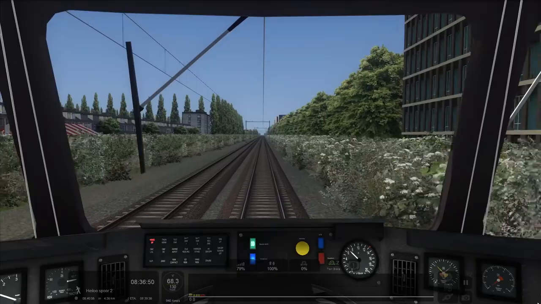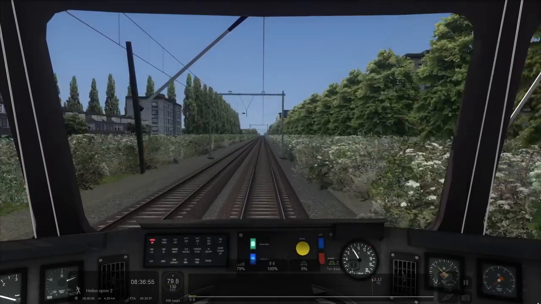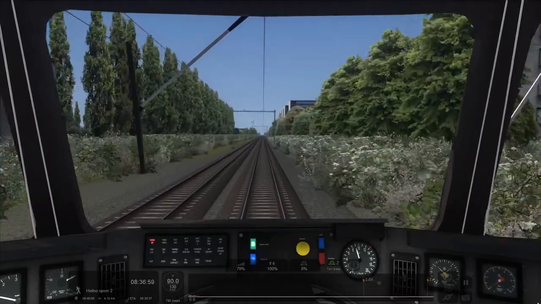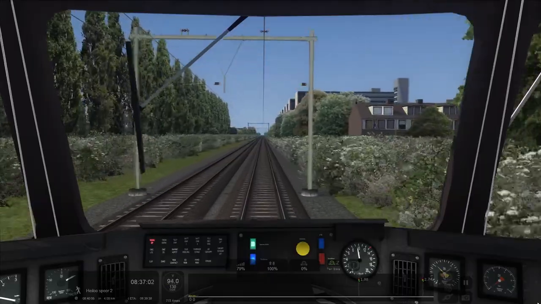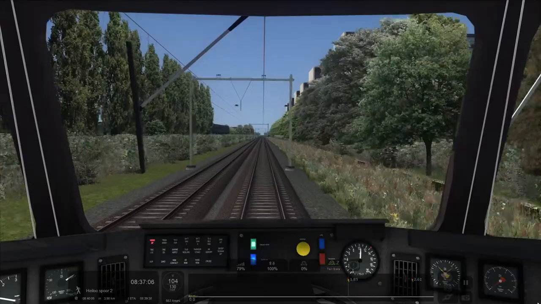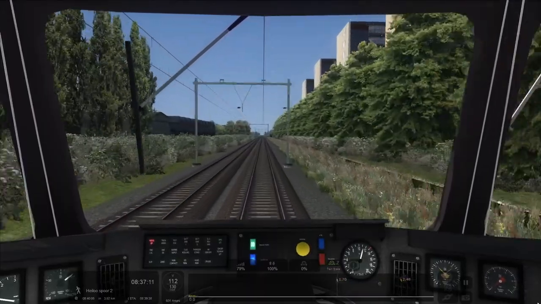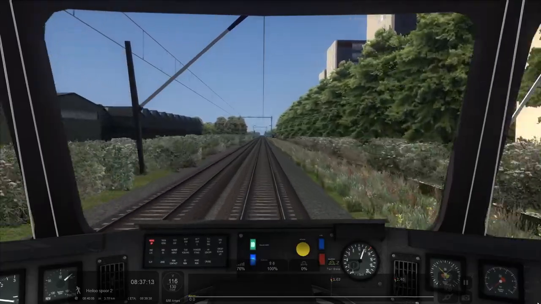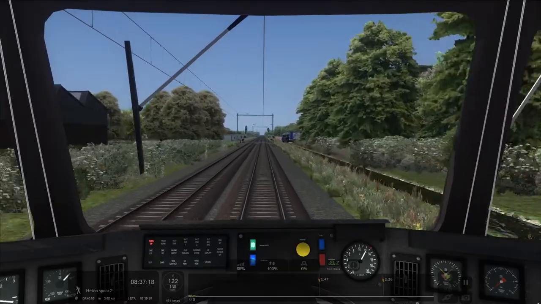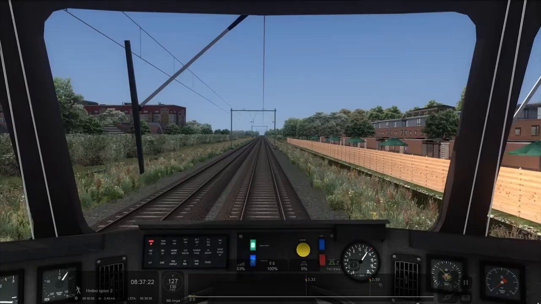I'm trying not to always put on 100% throttle from now on, because I think that's also not really done a lot in real life, unless the train driver is delayed and they need to catch up with the time schedule. But I think the throttle is almost never put on 100% in real life as well. So that would be a little bit uncomfortable for the passengers.